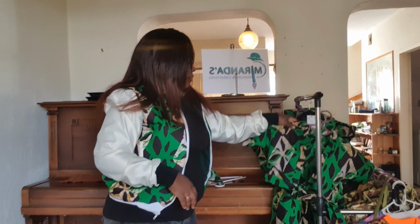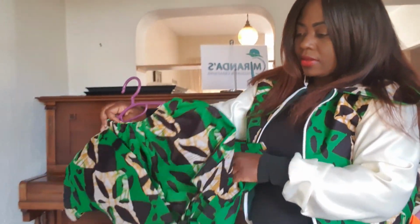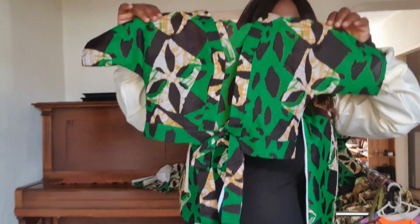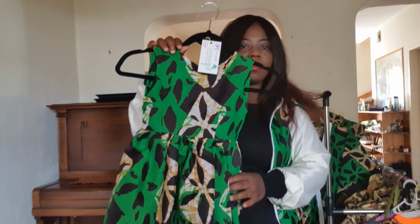I have another two-piece. Oh, I kind of like it. So it's another short, comes with a short. I just decided to work with elastic to make it quicker, because this week has been very busy. I've been sewing these pieces and it's been just busy with my schoolwork.